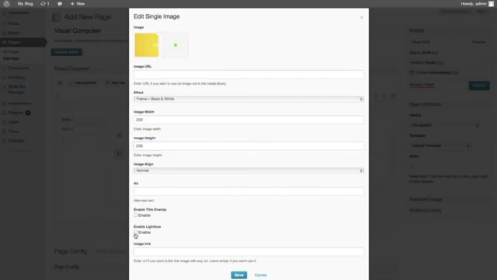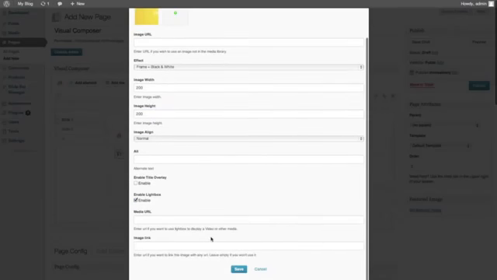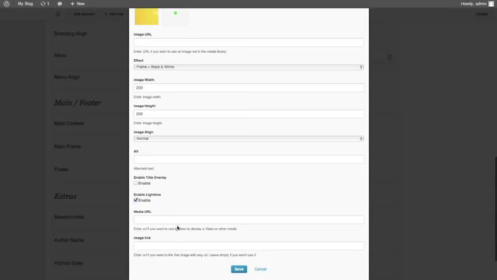I'm going to actually enable a lightbox. As you're clicking on options, some other options will appear as well. So by clicking that lightbox, I've just been presented with the media URL, and what this allows me to do is then add, say, for example, a YouTube video in that box there. So when you click on the image with the lightbox enabled, it will play the YouTube video within the lightbox itself. I'm going to leave that as it is for the time being.